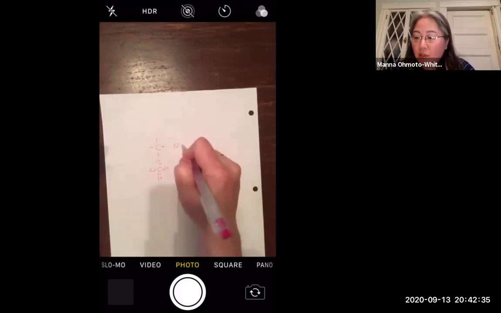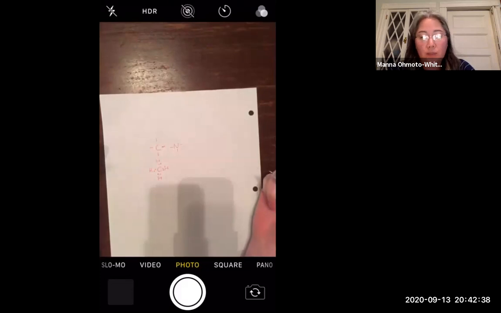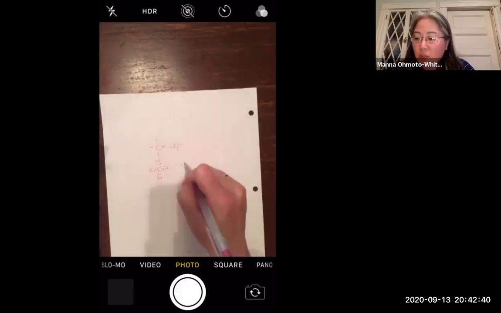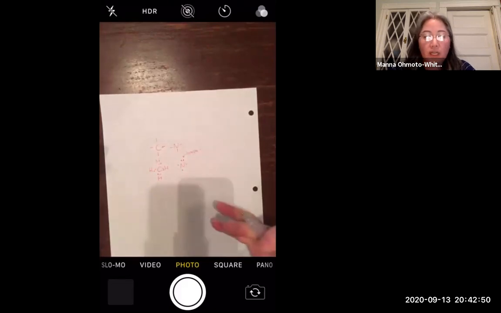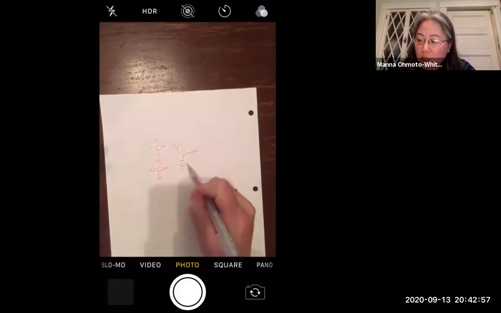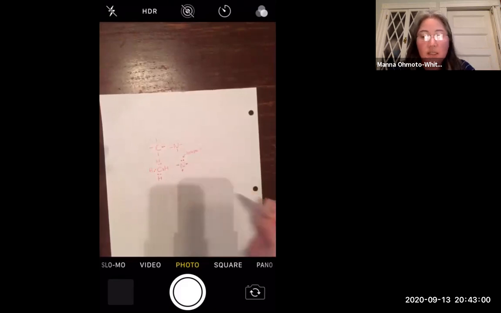Nitrogen, on the other hand, can only form 3 bonds, usually. And the reason for that is if you look at its Lewis structure, nitrogen has 1 lone pair. Because it is a lone pair, it is already paired up. It is not able to share a pair of electrons. So really the only set of unpaired electrons that it has are these. So nitrogen can form 3 bonds. And so by drawing the Lewis structure of the atom, you get a sense of how many unpaired electrons are available for bonding.